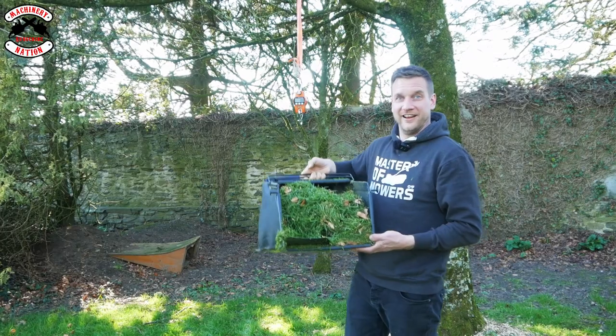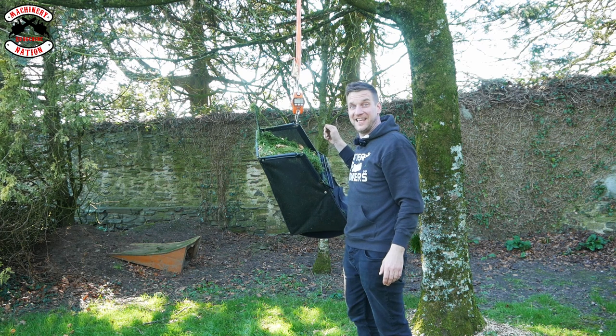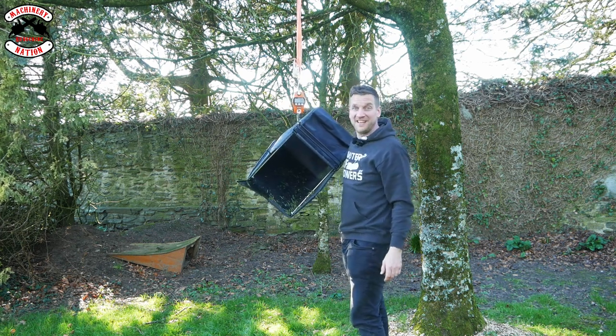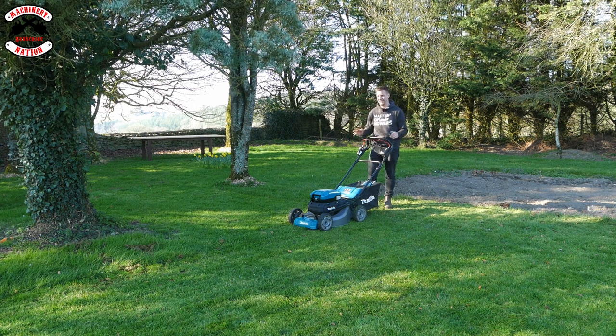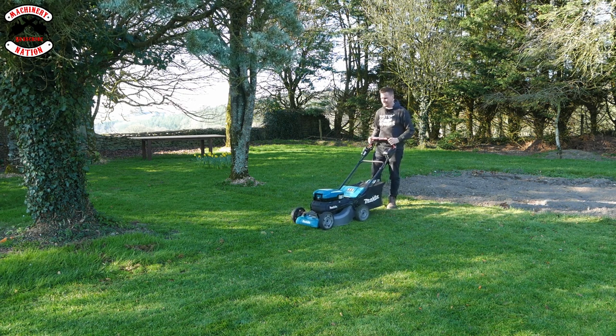Right, there we go. Again, the AS is pretty full. 7.9 kilos, and empty is 2.8. So it's 5.1 kilos of grass. So for the benefit of science, I'm gonna run the Makita again because I'm sure it picks up more grass than that. There must have been something else at play there. So let's give it another go. I don't give many things two chances.